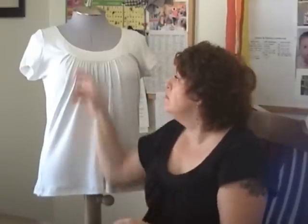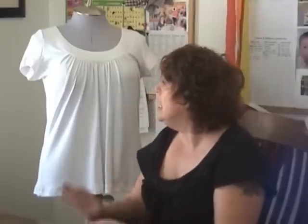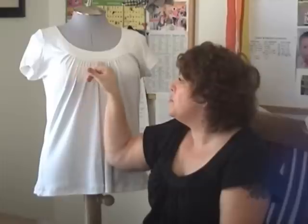So the basic shape is a really simple one. You've got this nice scoop neck here. It's not too wide and it's not too low. It's really suitable for wearing kind of anywhere. You're not going to be too cleavagey. And you've got these fabulous gathers through the front. Now this is kind of key for this style. What these gathers do, for some reason, is they make a really generous bust look trim. They make a small bust look perky, and everyone else just looks fabulous. So for this area here, you've got all these good things going on.